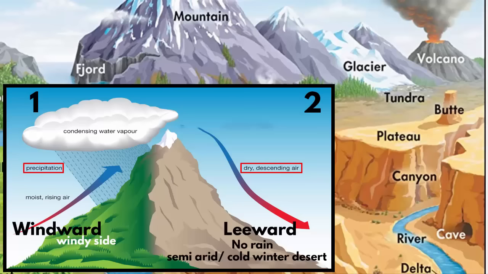So these semi-arid and cold winter deserts are found on the leeward side of a mountain, which are also known as Rainshadow deserts. When moisture hits a mountain range, it is forced to rise. As a result, the air cools and forms cloud. Because of that, it rains on the windward side of the mountain. After that, when the air moves over the mountain top and begins to descend on the other side, there is very little moisture left. That descending air warms up, making it difficult to form clouds. Hence, there is no rain on the leeward side of the mountain. So the region on the leeward side of a mountain also becomes a desert.